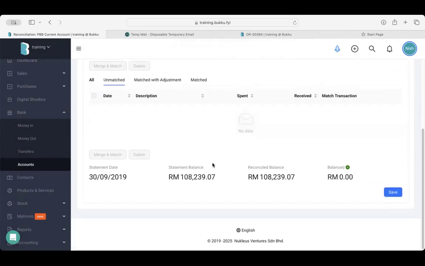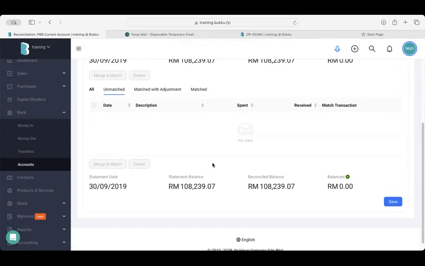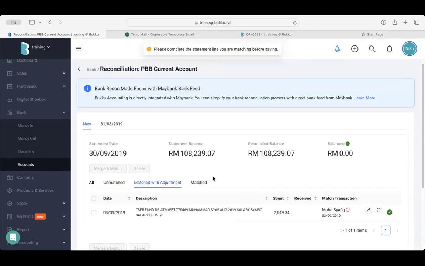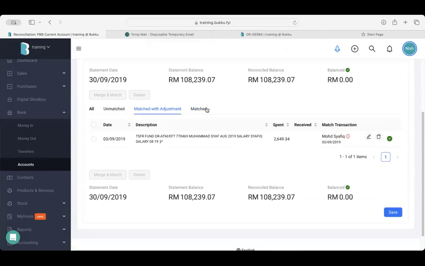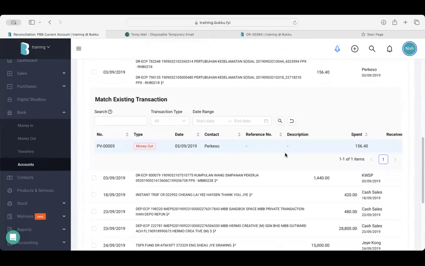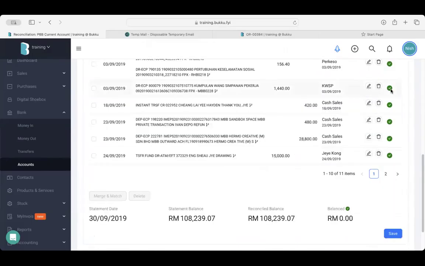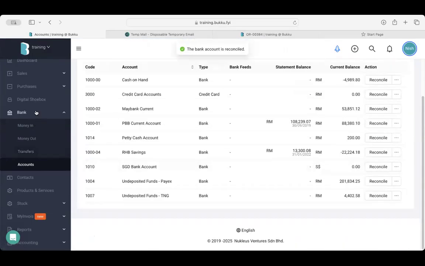And make sure that once you have done your bank recon, or once you upload your bank statement, you click on save first so that you can always come back and continue. If you don't save, then every time you come back, you need to re-upload your statement again. Once you have uploaded, you can always click on save to make sure that it's already saved. If everything is good, make sure this is exited and then you'll be able to save. Okay, so this is for the bank module.